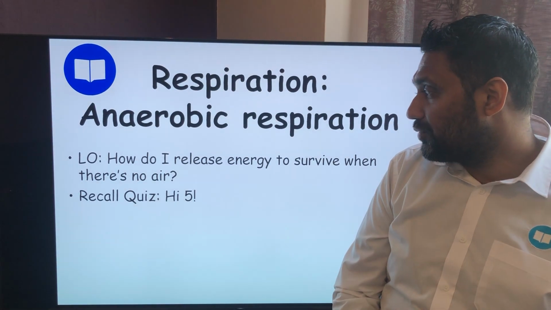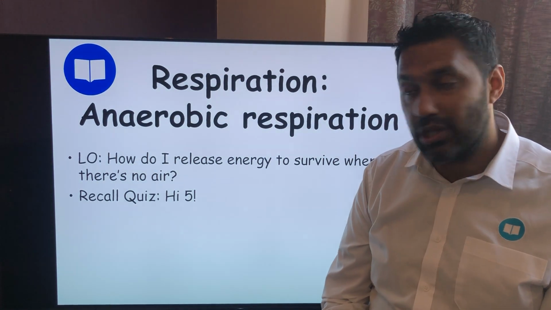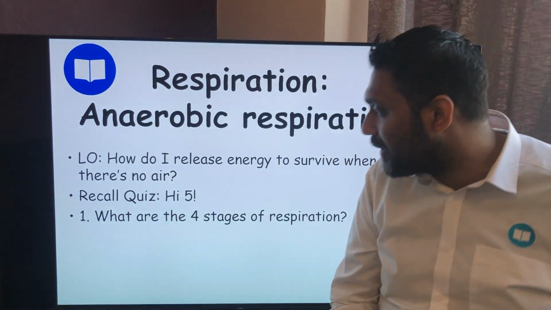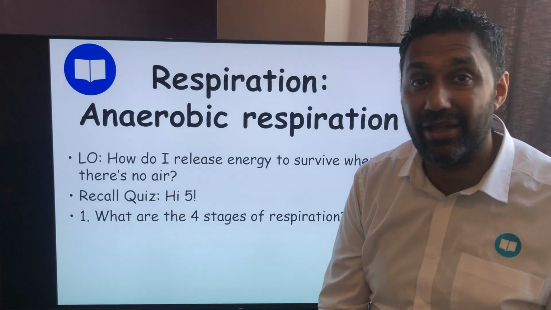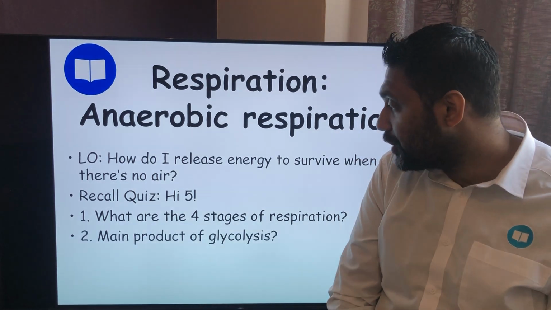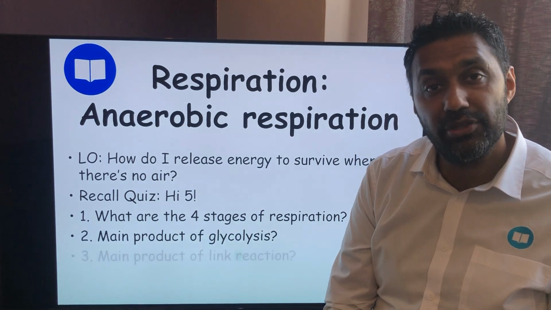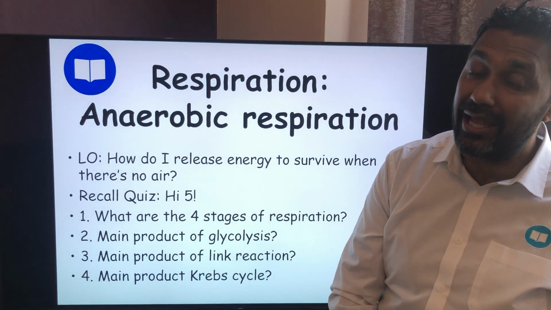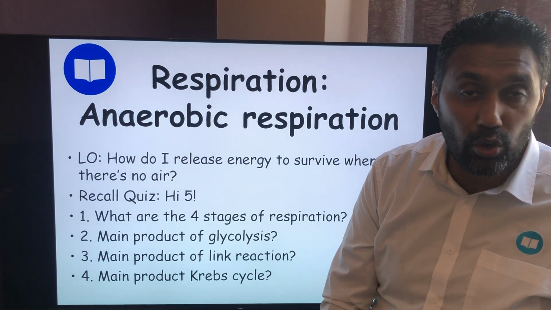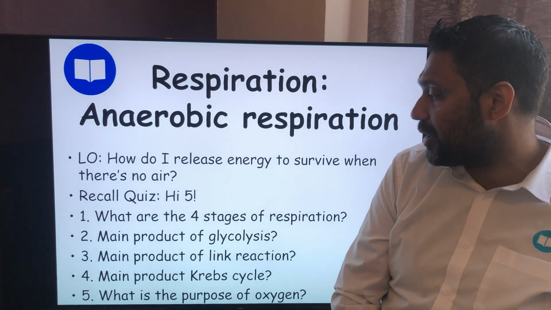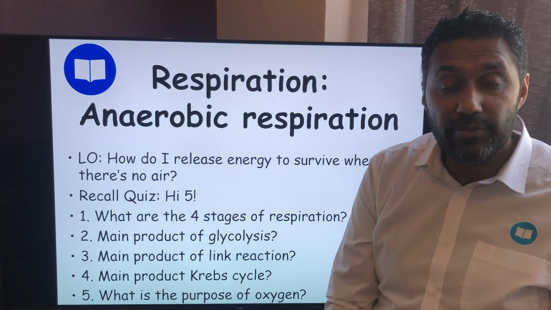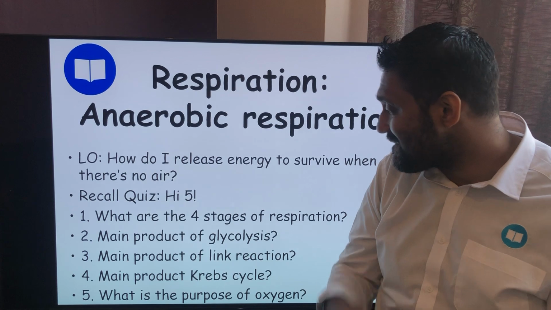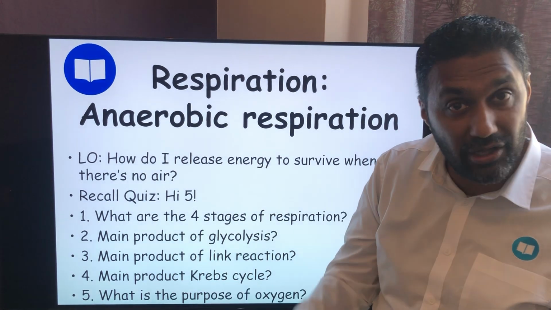Before we start though, you want your recall quiz, you want your virtual high five obviously, because you can't buy those in the shop. So let's have a quick go at these questions. Number one, what are the 4 stages of aerobic respiration? Number 2, what is the main product of glycolysis? Number 3, what is the main product of the link reaction? Number 4, what is the main product of Krebs cycle? And number 5, what is the purpose of oxygen? So press pause, have a go at those questions, and if you've had a go, then unpause the video and we'll go through the answers now.